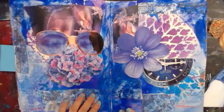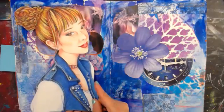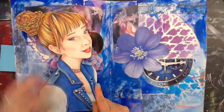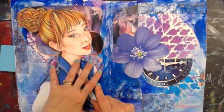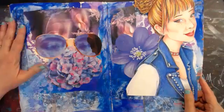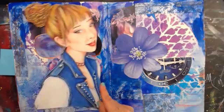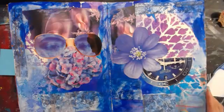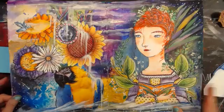All right. So I just play with it. She kind of gets lost in this one. But again, that doesn't mean that if you really like her here, you can't still paint this out. Put some more paint there, scrape some more paint there, and then glue her in. You can change your pages, right? But I liked her on the other one better. All right, so I still have a pink and orange and a turquoise. This one's done.